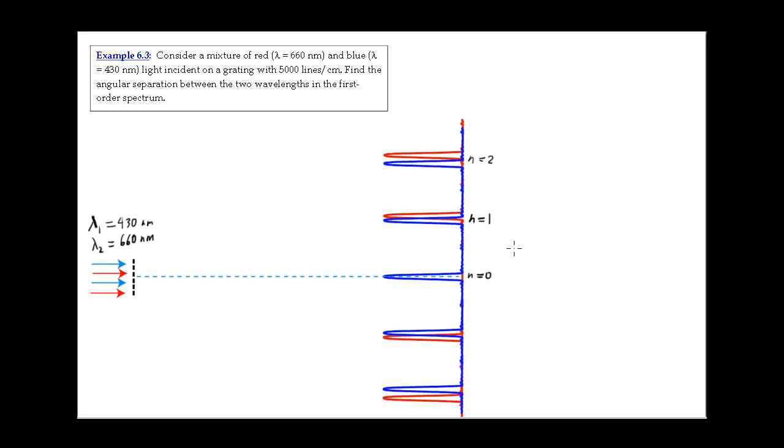Well, we want to look at first order because that's the smallest angle at which we ought to be able to see these two peaks at slightly different angles. So let's figure out what those angles are. Remember that the diffraction grating equation is d sine theta equals n lambda for the bright peaks, for the bright fringes, for the intensity maxima.